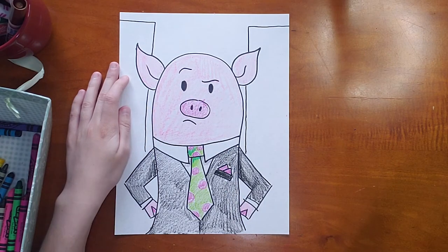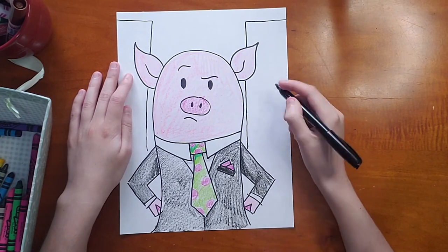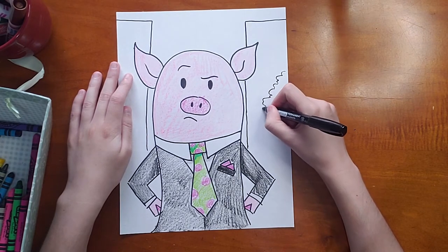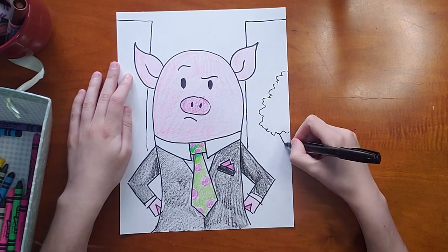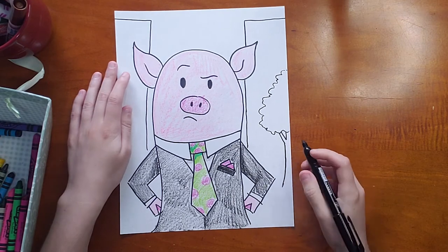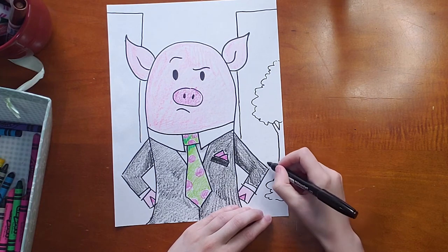That's why I'm drawing them at 10. If I wanted them farther away, then I could just draw them in crayon. And then I like cities with some greenery in them. So I'm going to put a tree or two. Maybe some greenery down here too. A nice bush.